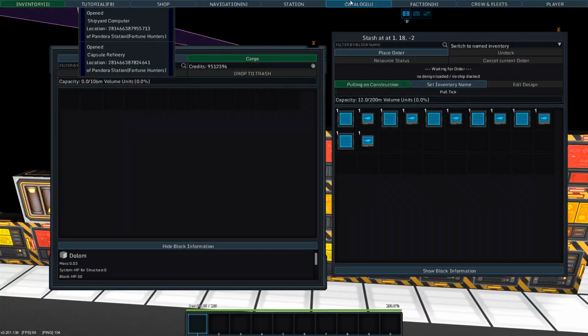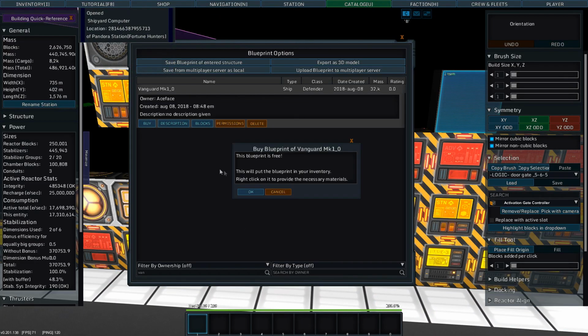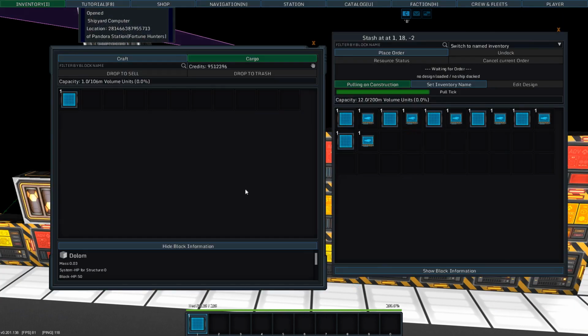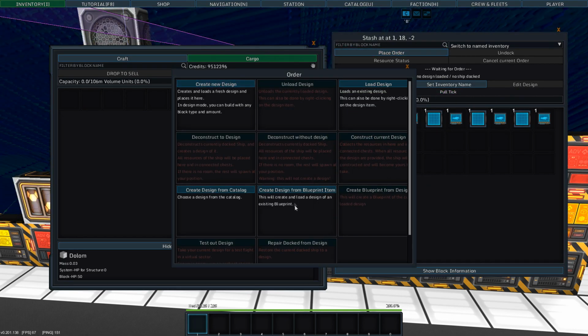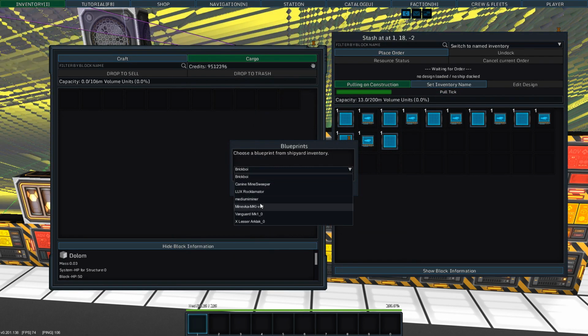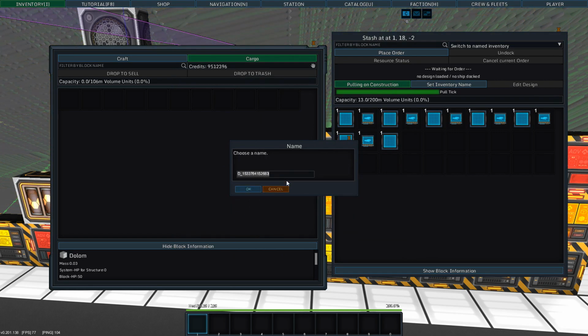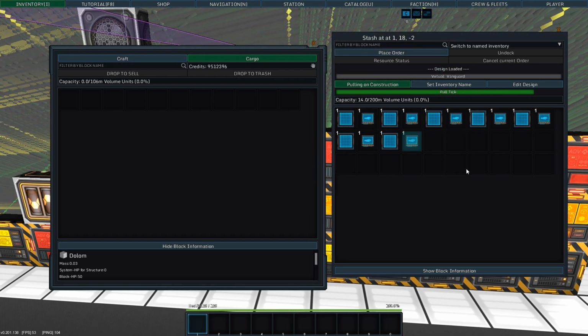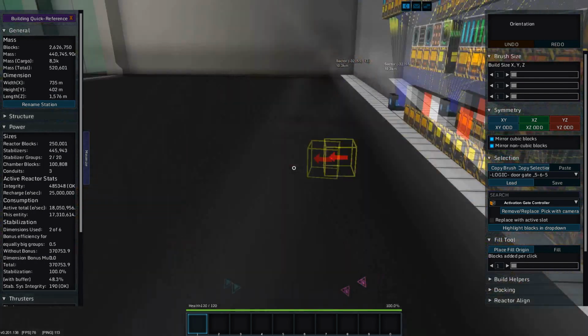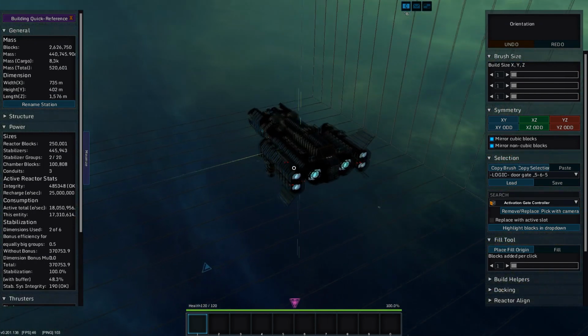So what we're going to do is take the blueprint, right? Let's see, now buy blueprint, and we're going to insert this. Alright, so we'll then create design from blueprint item, Vanguard, just type Vanguard. Alright, so we got the design loaded right here. Got the ship here, the Vanguard.